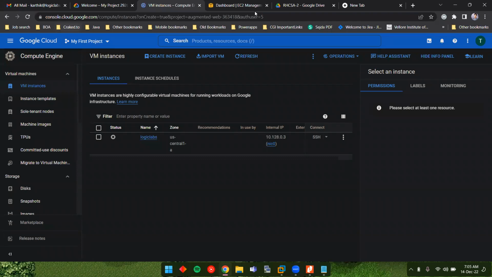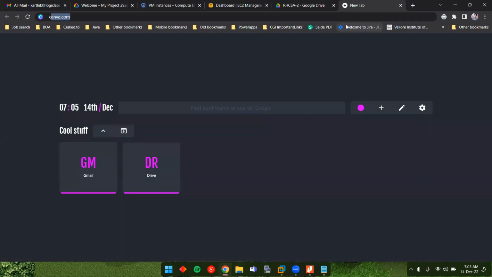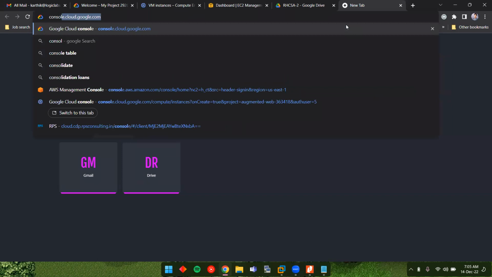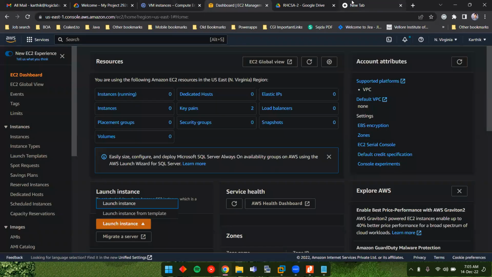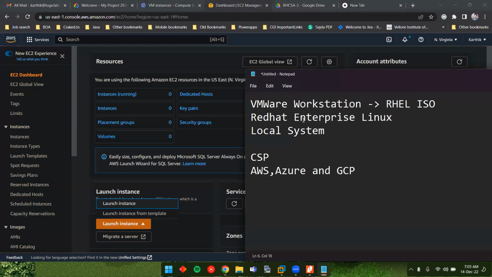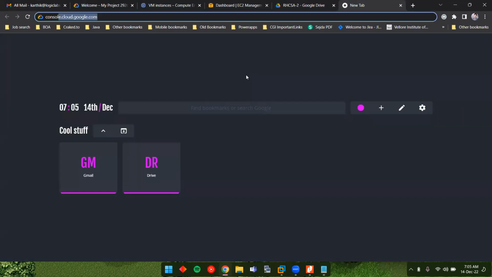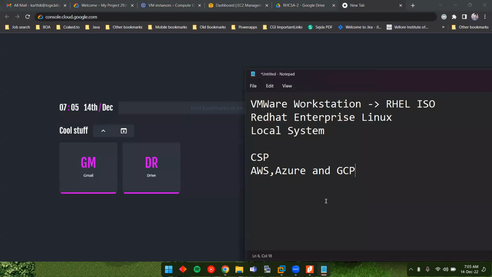So you just go to here. So first we will see how to create it in a cloud service provider like GCP, as well as AWS. I'll be showing you. At last, we will be seeing VMware Workstation. Okay. So just go to this link, console.google.com.